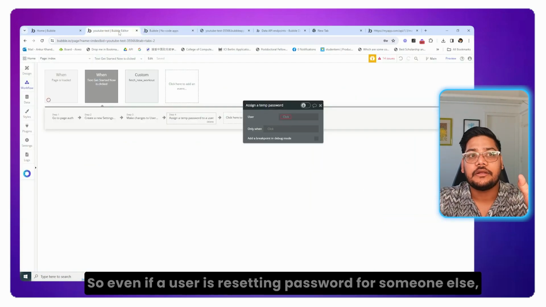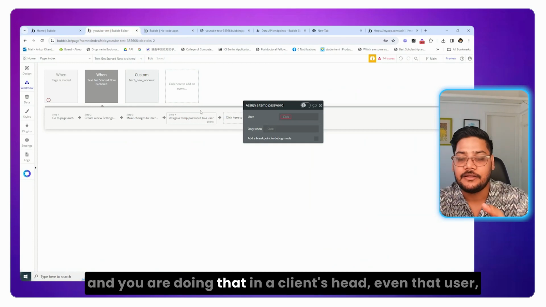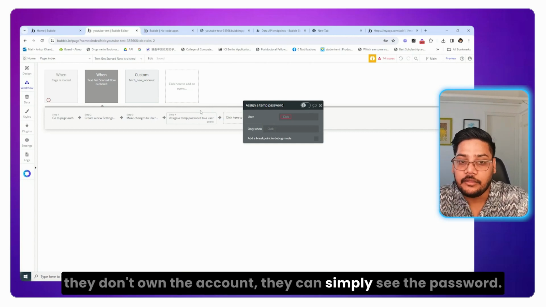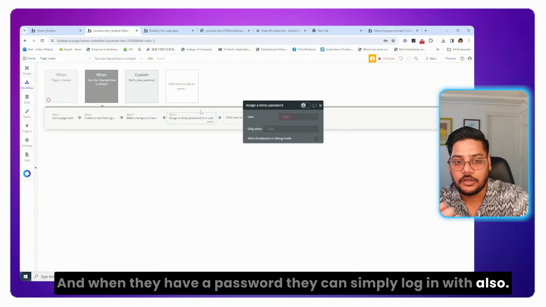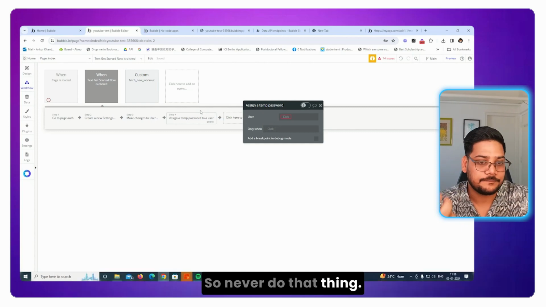So even if a user is resetting the password for someone else and you are doing that on the client side, even that user, who doesn't own the account, can simply see the password, and when they have the password they can simply log in. So never do that.